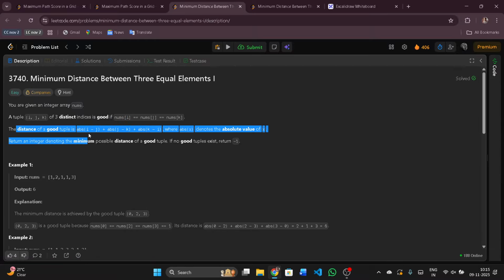Now, the distance of a good tuple is absolute value of i minus j plus absolute value of j minus k plus absolute value of k minus i, where abs(x) denotes the absolute value of x. We know that, right? So, return an integer denoting the minimum possible distance of a good tuple. If no good tuple exists, return -1.